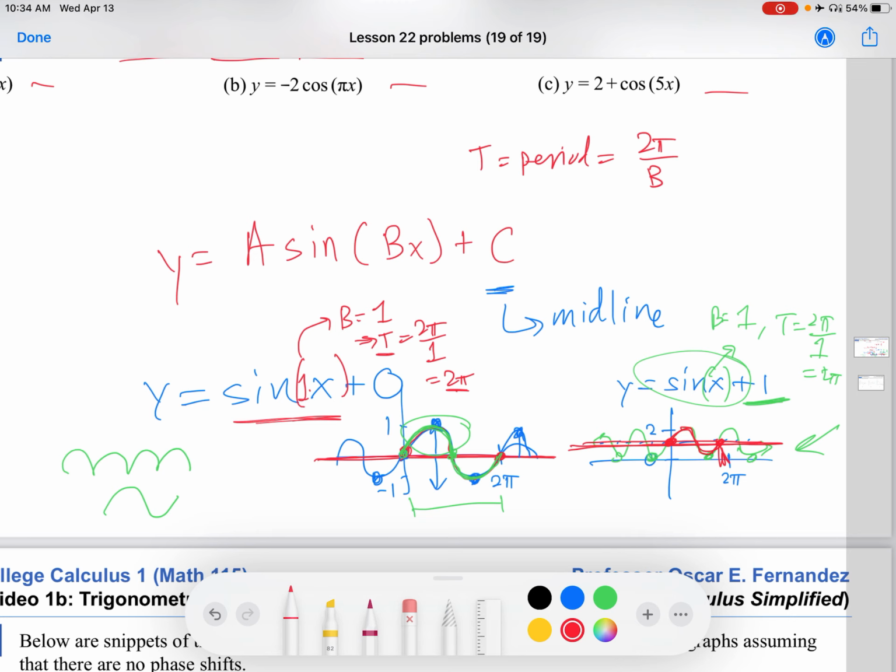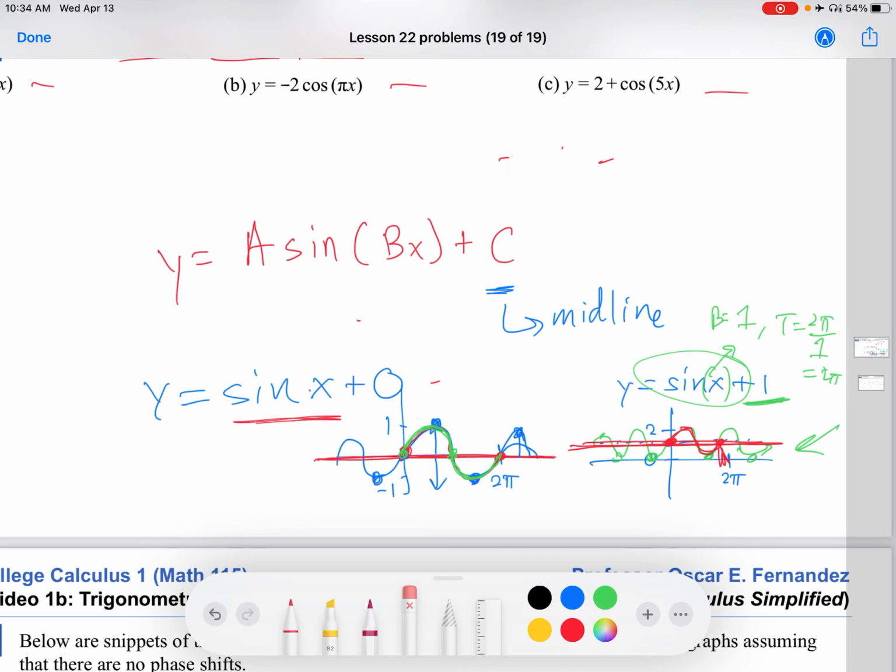Okay, so now then, what is b? If I erase all of this and go back to this example, b is what's called the angular frequency. So let's put it up here. If T, the period, is 2 pi over b, then that implies that b is 2 pi over T. And you can also understand that as T times b is 2 pi.